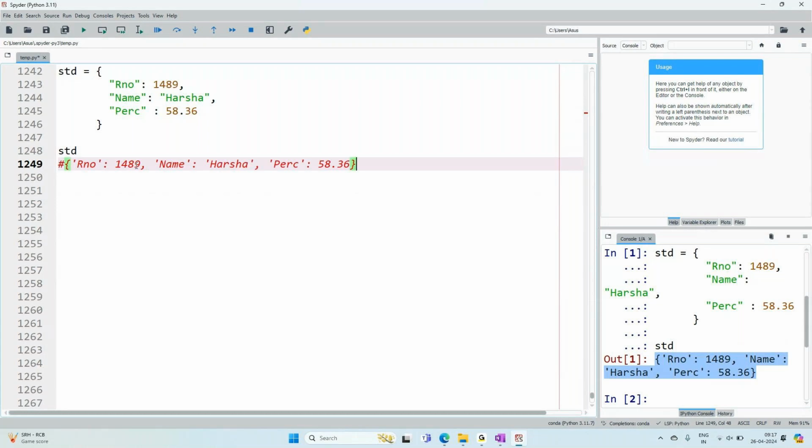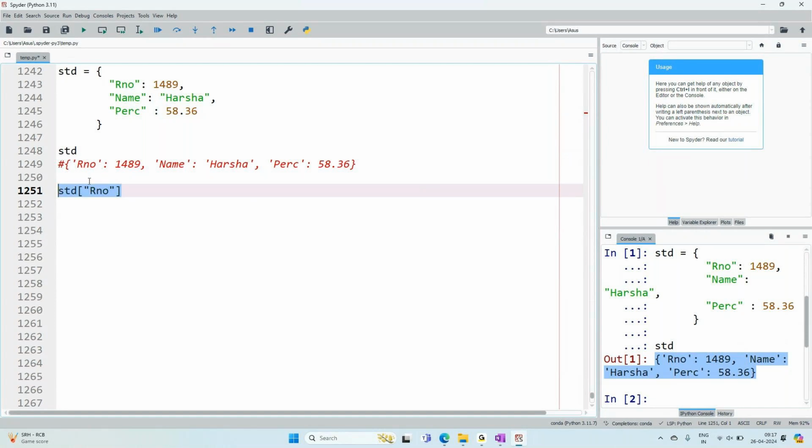Now, how do we generally access the elements? We access the elements with the help of the keys. For example, I want the roll number only. So I will say RNO. Now you'll not have any index like string or list, you don't have 0, 1, 2, 3.